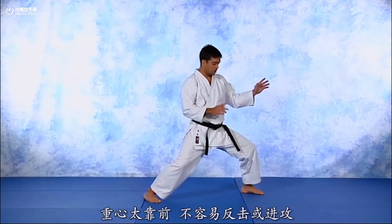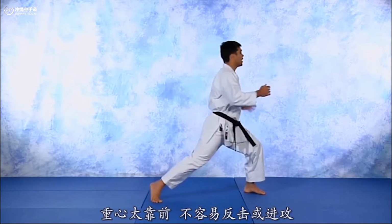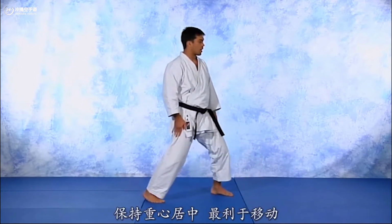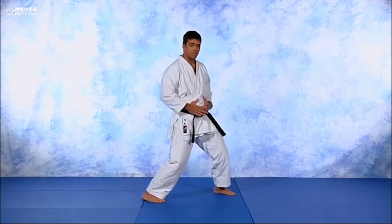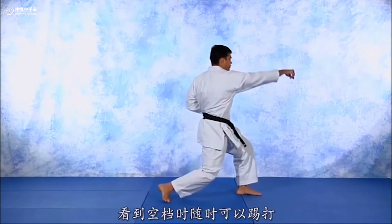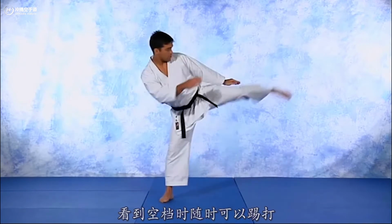If you lean too far forward, it makes it very difficult to retreat or attack. For the ultimate mobility, you must maintain an even base. When you do this, you can punch or kick whenever you see an opening.